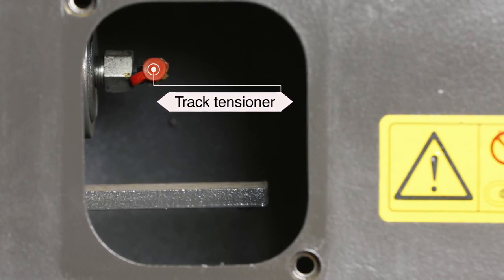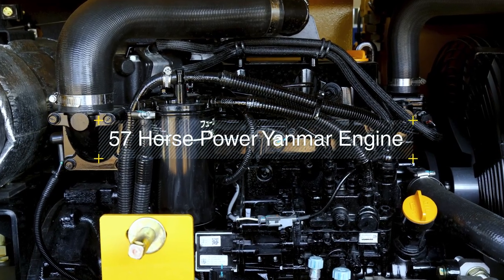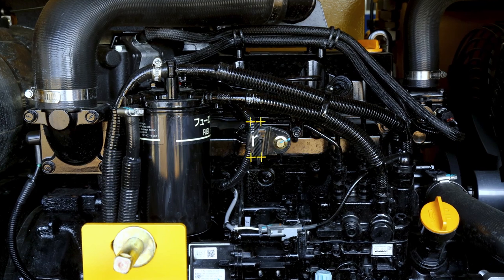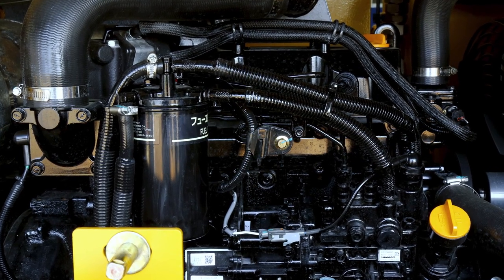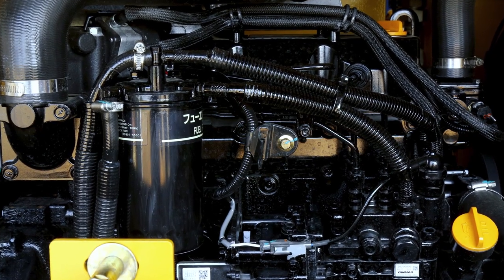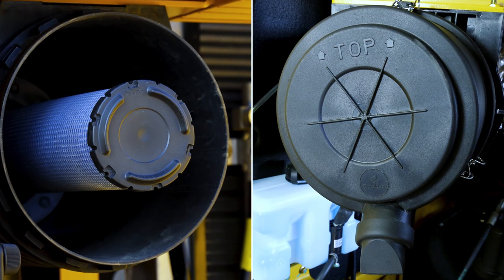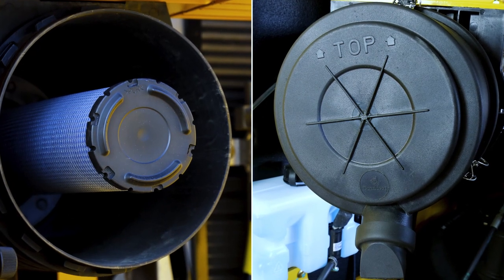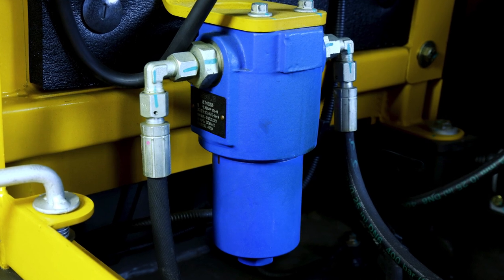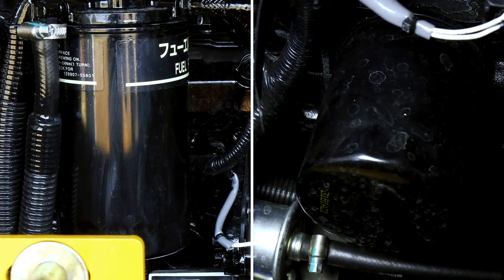The track tensioner is easy to operate and is filled with grease. I am powered by the reliable 57 horsepower Yanmar engine that offers long life and less maintenance. The electronically controlled high-torque, low-RPM engine offers best-in-class fuel efficiency. The air entering the engine is well protected by dual air filters.